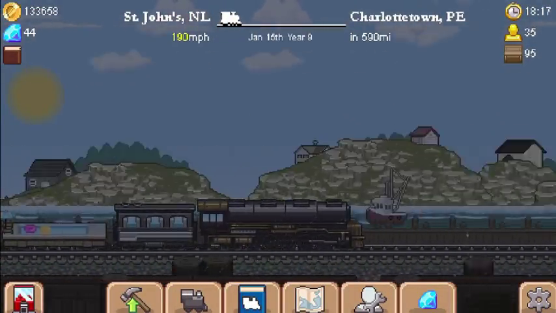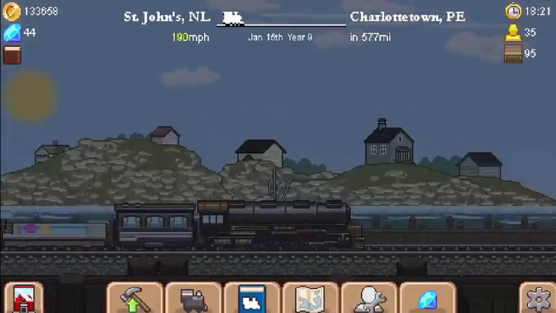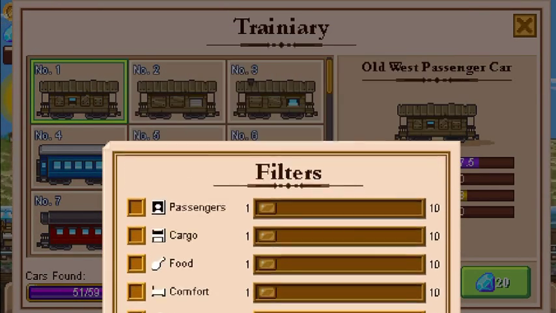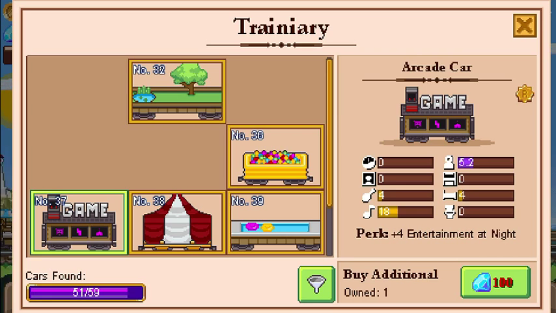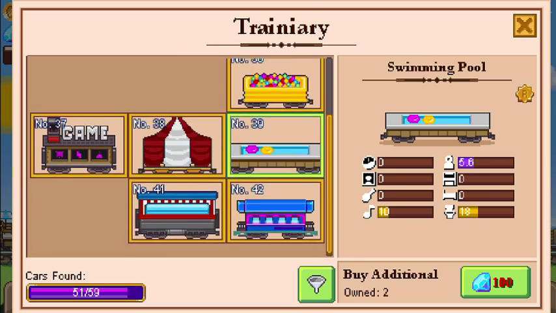Okay, so where were we? We were looking for entertainment cars. So, filter, entertainment, slot it up to 10. All right, so the park car is nice. The ball pit, meh. Look at that, an 18. That's a 22. All right, so that's a 20. The arcade is actually a 22. The circus is a 10, 14, and a 4, which is an 18. There's a 28 on the swimming pool.